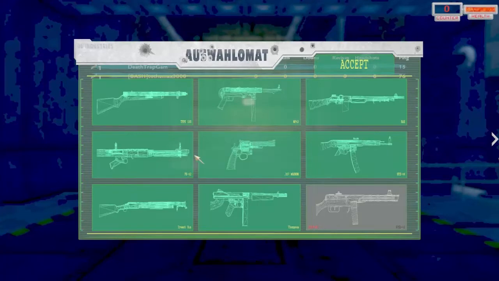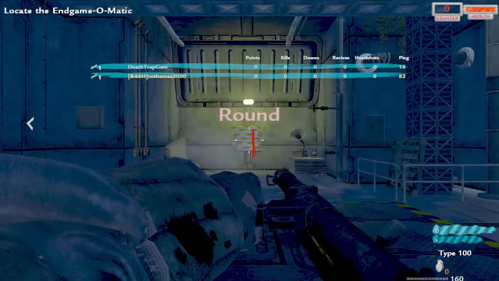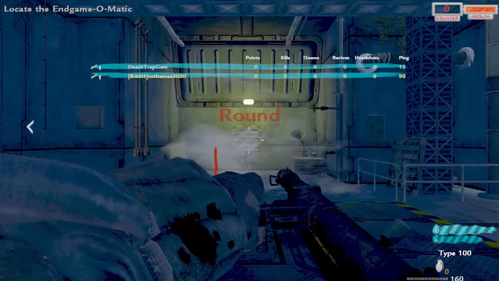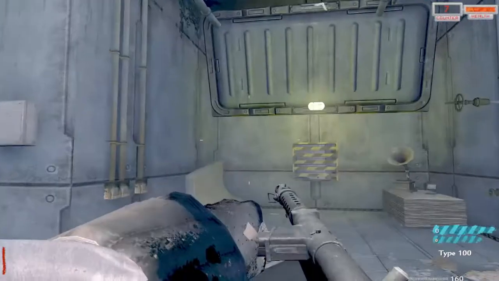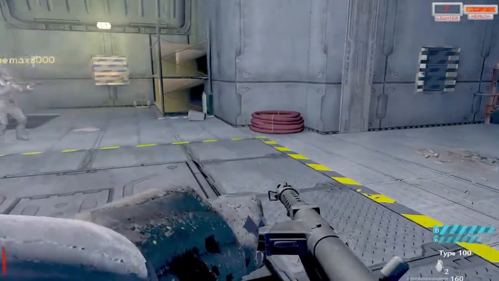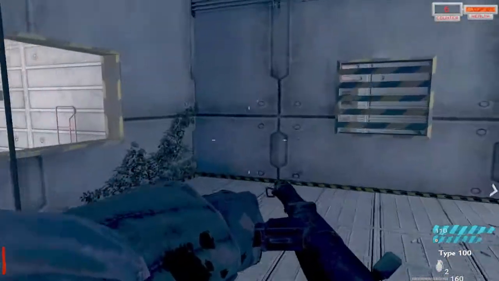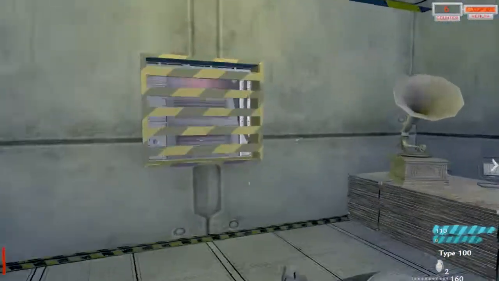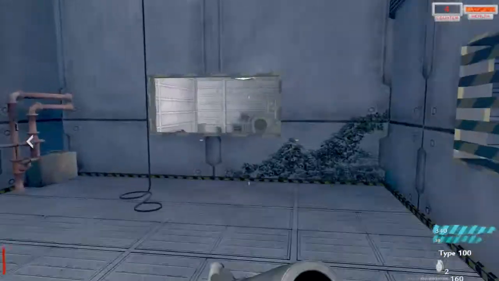I'm going with the Type 100 this time. All right. Good job. So let's turn this on. What'd you do? It's this box right here. I haven't played zombies in such a long time that I forgot to knife in the beginning rounds.